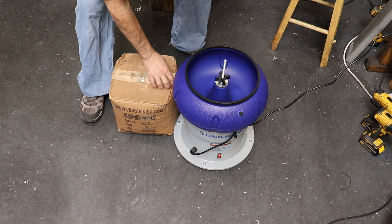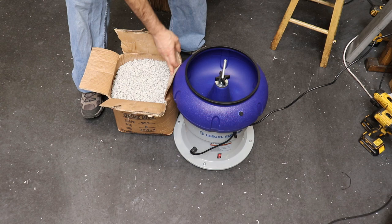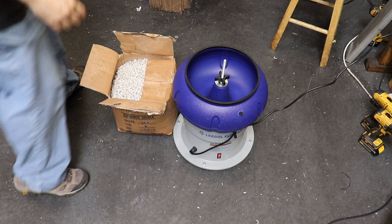I'm not at all familiar with part tumbling or part finishing, but I probably should be because it's a good way to finish a whole lot of parts like the ones that we're cutting today. Furthermore, the drawing calls out tumbled parts.